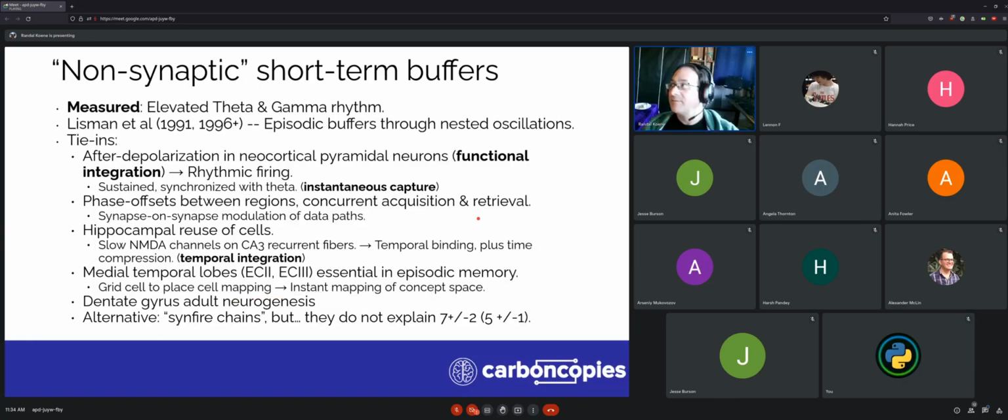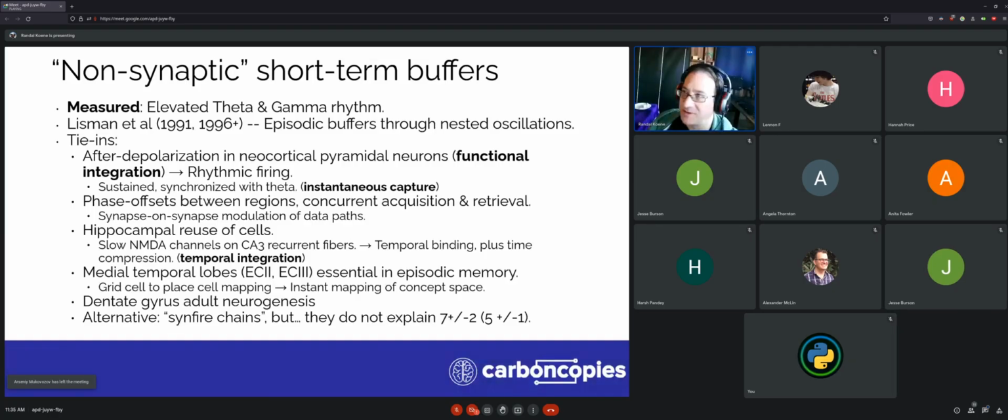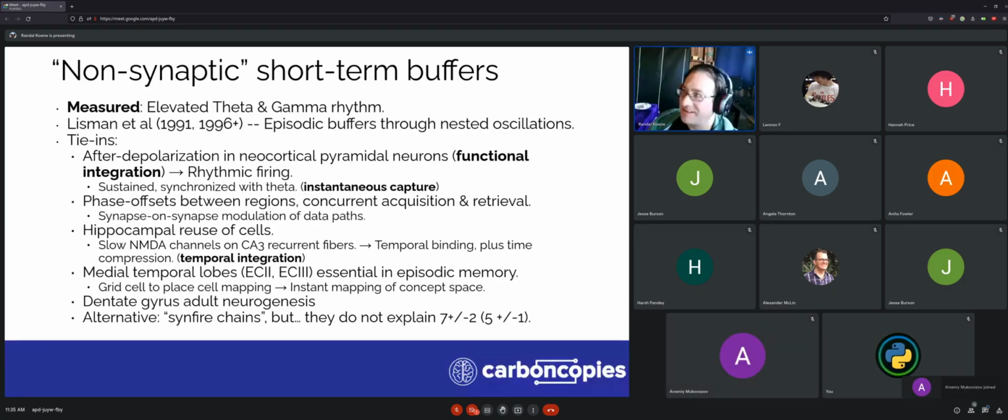All right, so here we go. We're beginning to get right into that now. This is a bit of a deep dive. So we're talking about non-synaptic short-term buffers, which is something we don't often mention here, because when we talk about carbon copies, whole brain emulation, mind uploading, we're usually concerned about how do we capture synaptic memory that is stored in the connectome that you can find when you're scanning, and that you can then use to recreate.